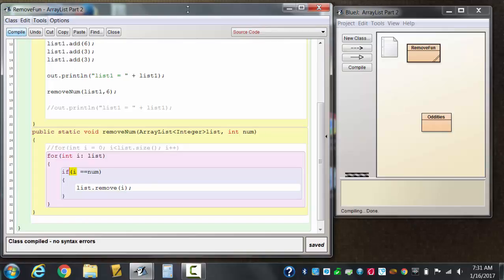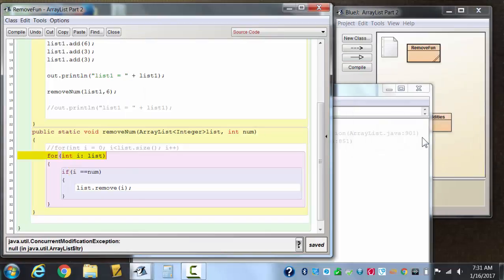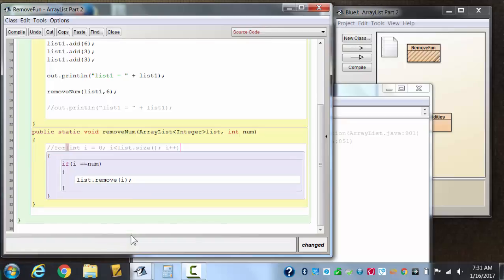I don't think it's going to work. So it compiles, and we run it, and we get an error. You can't use that kind of enhanced for loop in a method that wants to remove stuff. The error says modification exception. You can't modify with the enhanced for loop. So don't forget that.